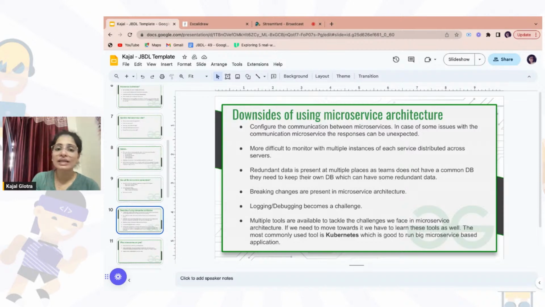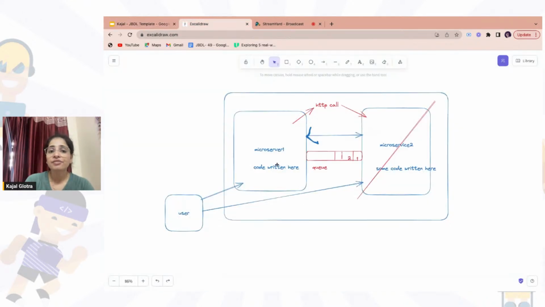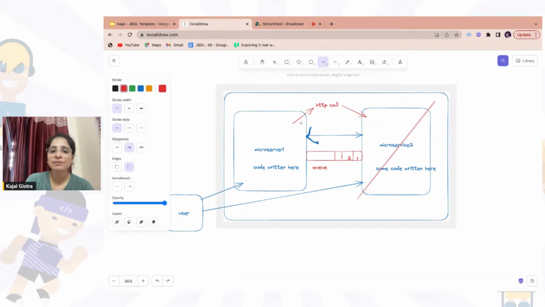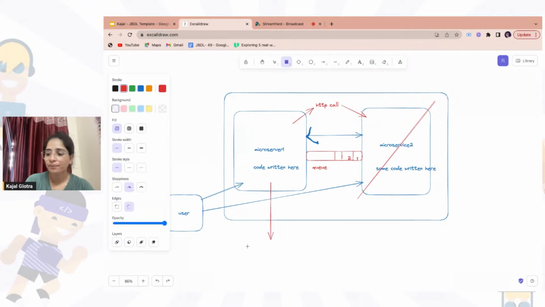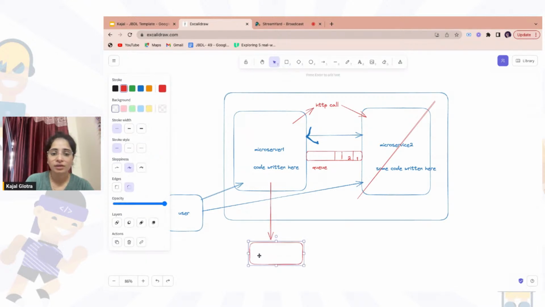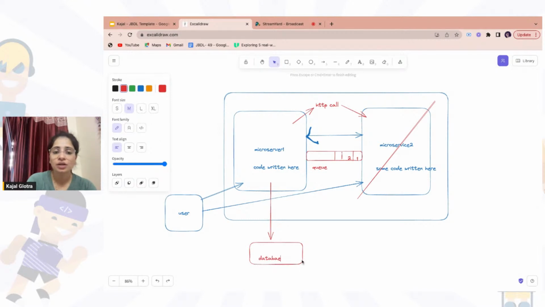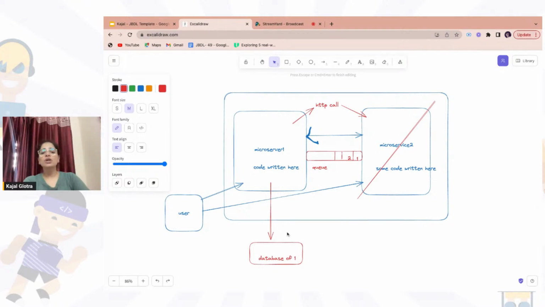Now the third is that redundant data is present in multiple places. What exactly do I mean by that? If this microservice 1 requires some data, it will keep the data inside one database, the database of service 1.